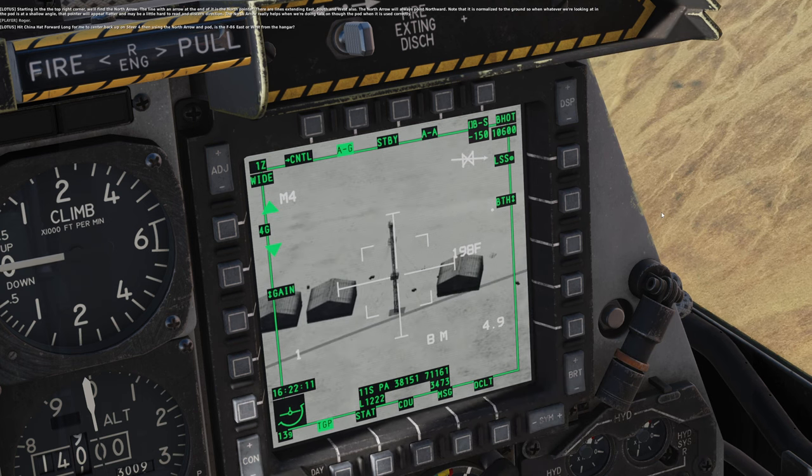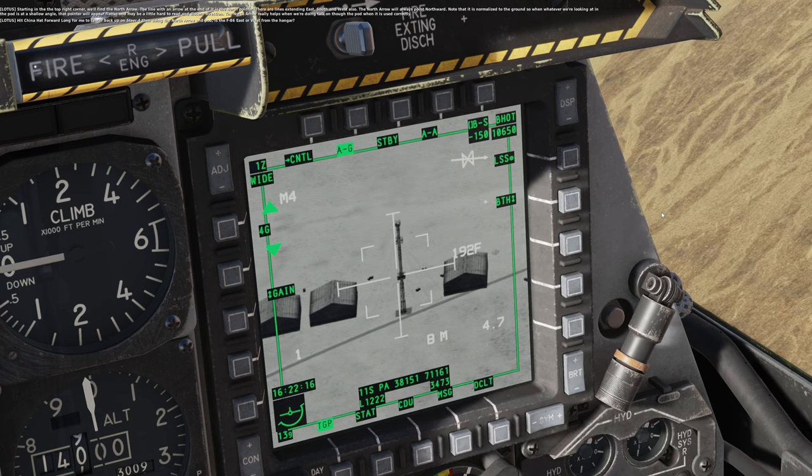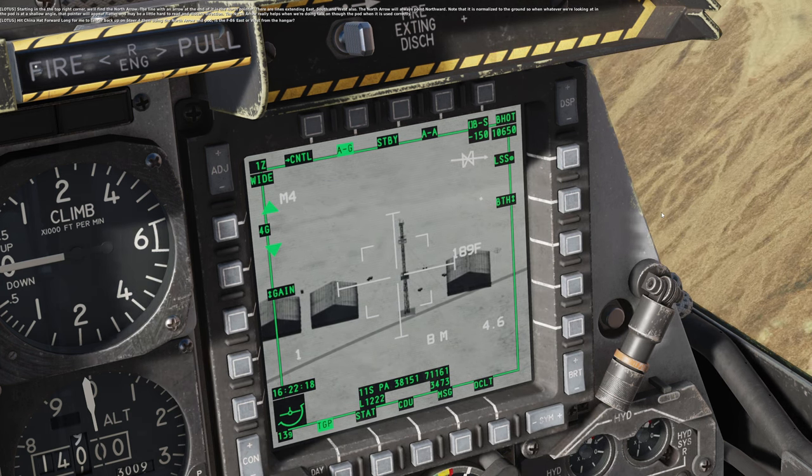Hit China Hat forward long for me to center back up onto steer 4, then using the north arrow in the pod, is the F-86 east or west from the hangar?